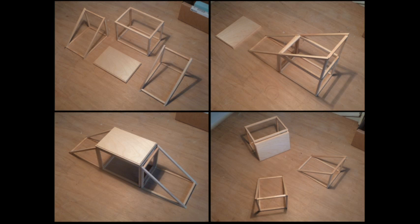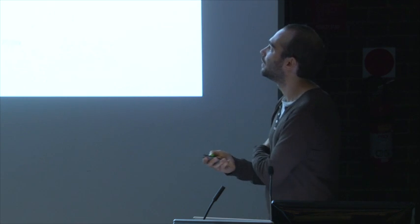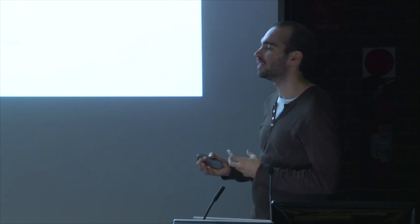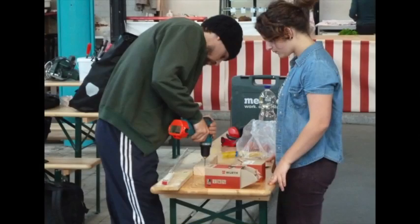And we did some design workshops with them, and actually what came out was a bit in the way we were also thinking for this bakery, to have some steps where you can sit, where you have a second area, and the possibility to have a store on the other side. So a module with different possibilities to use in the hall. And for us it was also a prototype for, okay, how can this market hall structure, this simple steel structure, look? What can we do with it? How can we transform it with different parts?